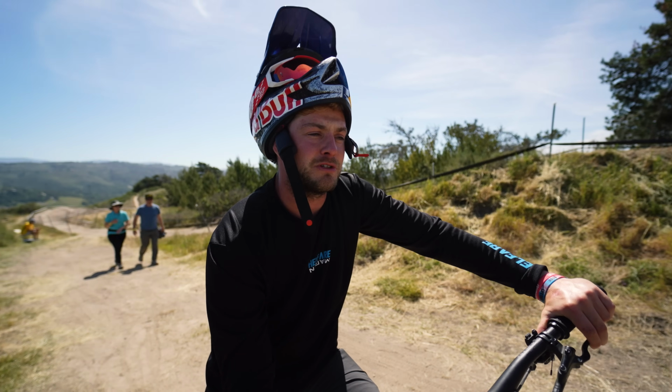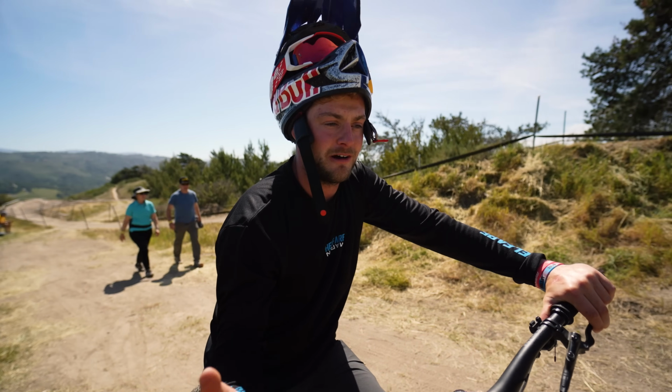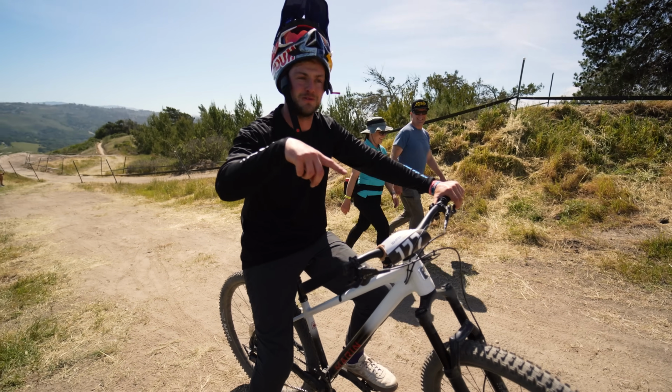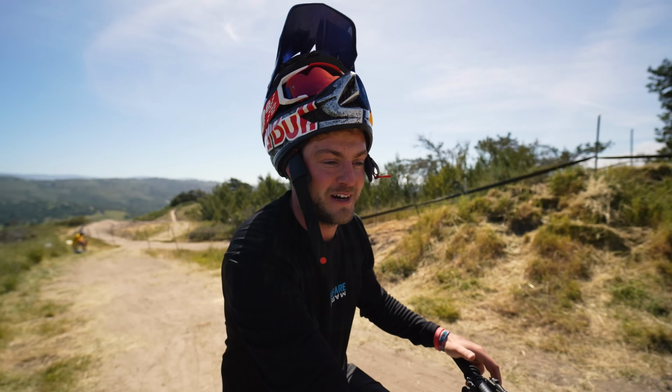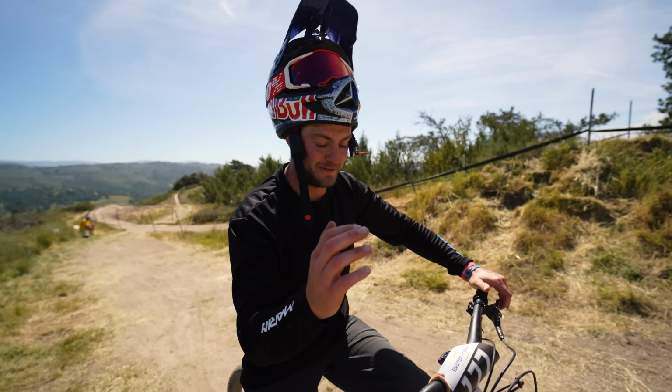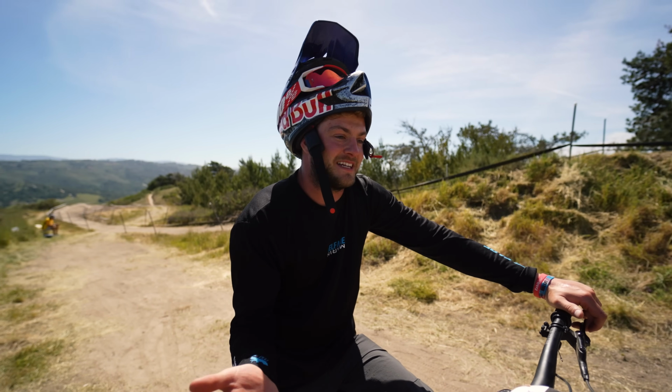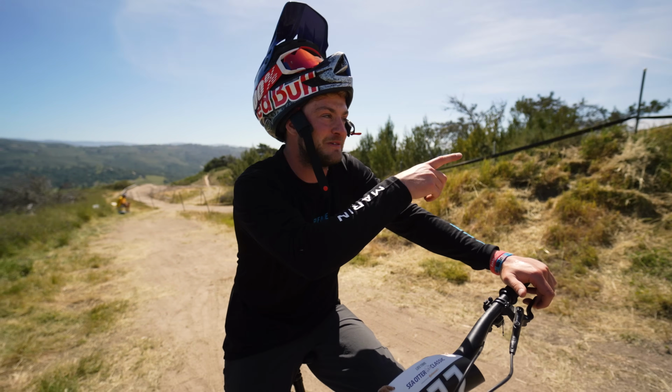I actually wasn't aware I'd been entered into the pro dual slalom. I know I'm a professional mountain biker, but this bike did just come out of a box with not bedded in brakes, and I put it on the dual slalom. Although I got smoked by most of the faster guys, we were all having such a laugh at the fact that this bike is so capable. Getting this out of the box and riding it, I definitely had the biggest smile on my face, and I think the downhill is going to be just like that.